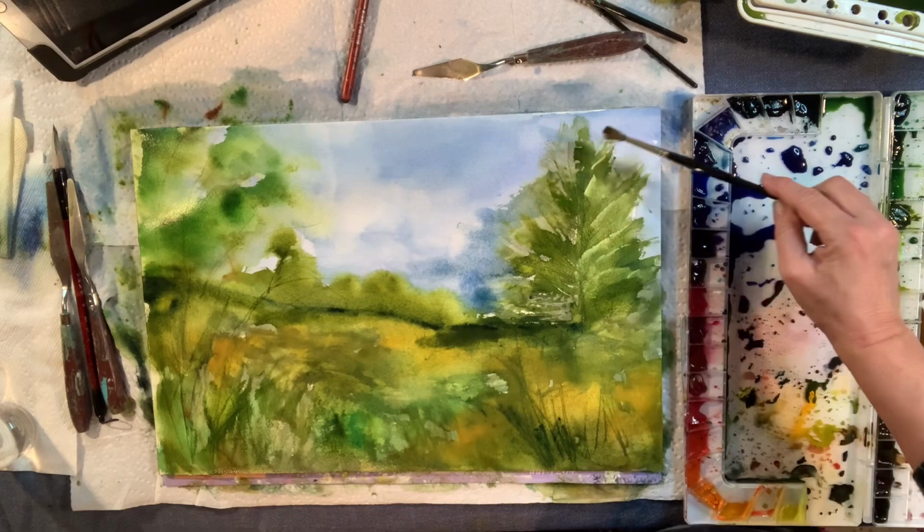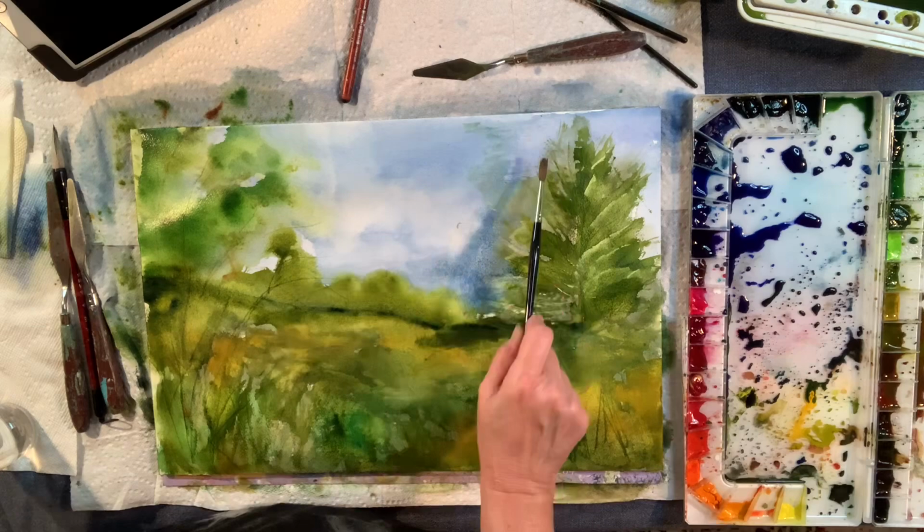And now the sky is messing with me. This whole painting, I keep fiddling with it, but it ends up okay.